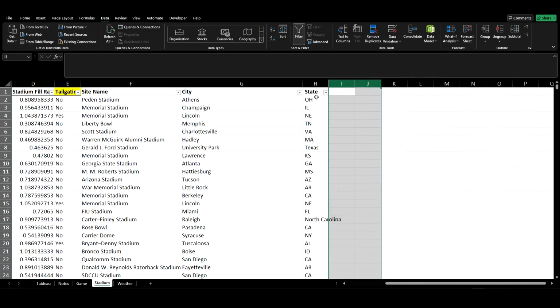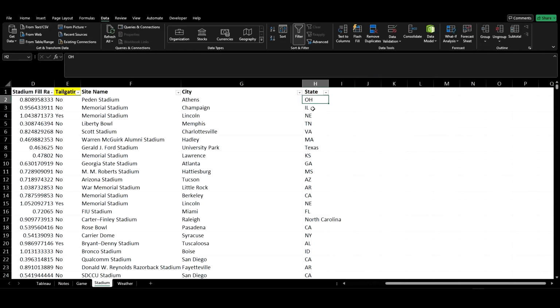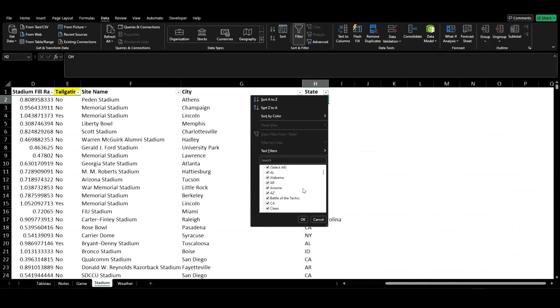Okay, one thing that you will notice is it doesn't like spaces sometimes. So let me first see if there's anything odd going on here. So I'm kind of looking through here. I still have something odd. So I'm going to uncheck. I've got the battle of the text. Again, I can't make this any bigger. College game day, that's not a state or a state abbreviation.